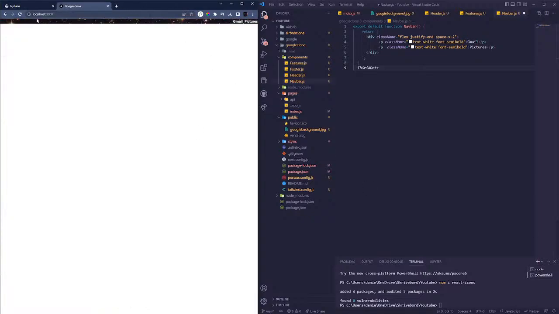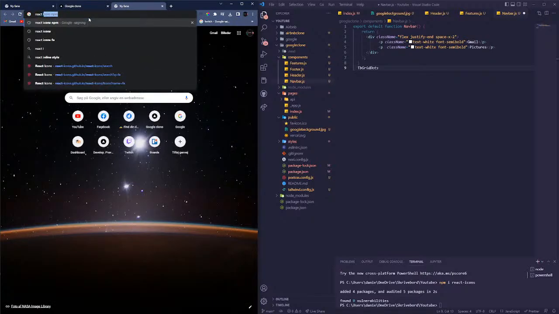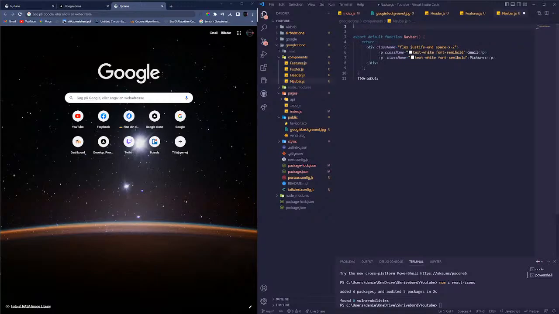Perfect. Oh, I closed it. That is fine. Now we have installed it. So we want to say import. Then we import this grid, TB grid dots, from react-icons/tb, something like this.